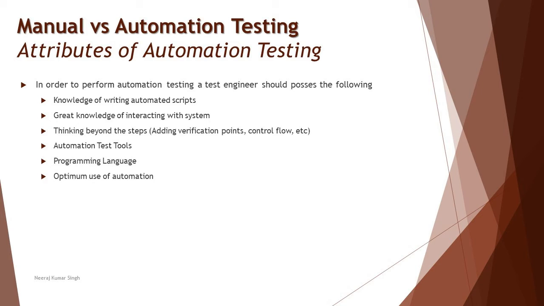Talking more about the automation skill set, what a tester needs to possess in order to perform automation. The most important thing, of course, is the automation tool. You need to know at least one automation tool to call yourself an automation tester. Later, you can add more value by adding more automation tools to your portfolio. And just like any other tool categories, even automation tools have several categories. It does not mean that if you know automation, you can do performance testing and security testing. There are level-specific test tools for automation.